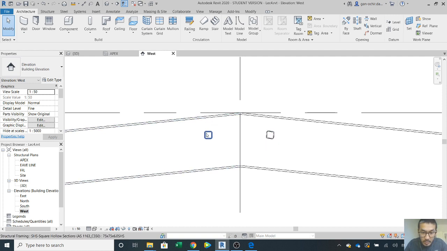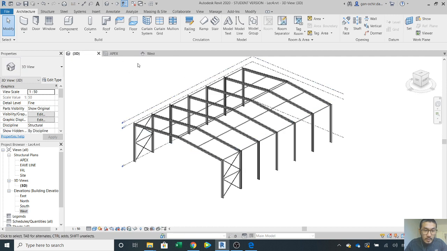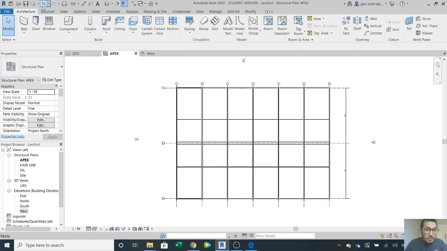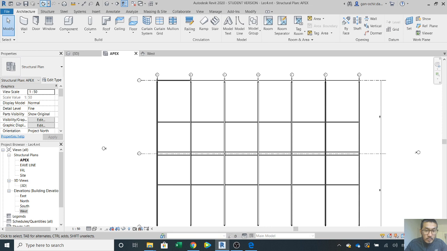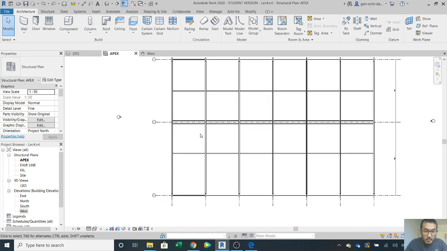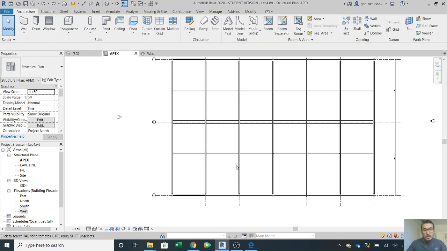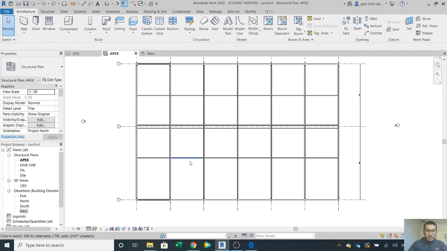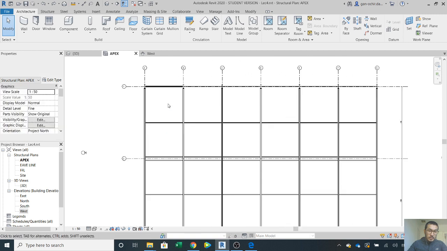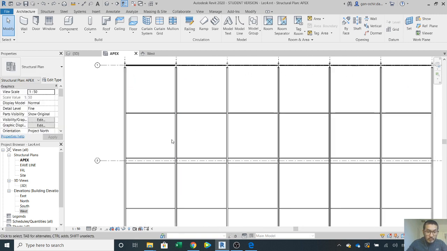Okay, let me undo it and show you something. If you select this, we can see UB universal beam. This is not associated because when we mirror these elements, they lost their plane, so we have to redefine them.